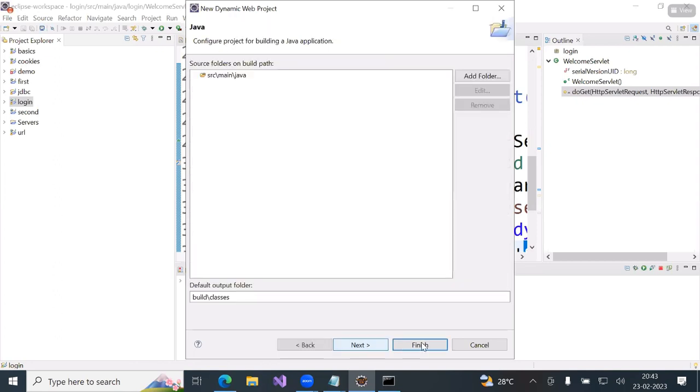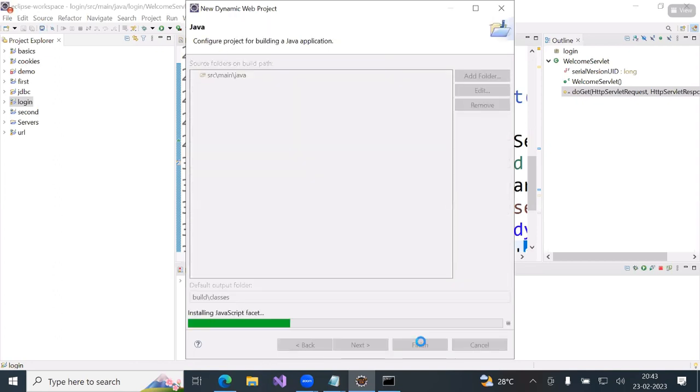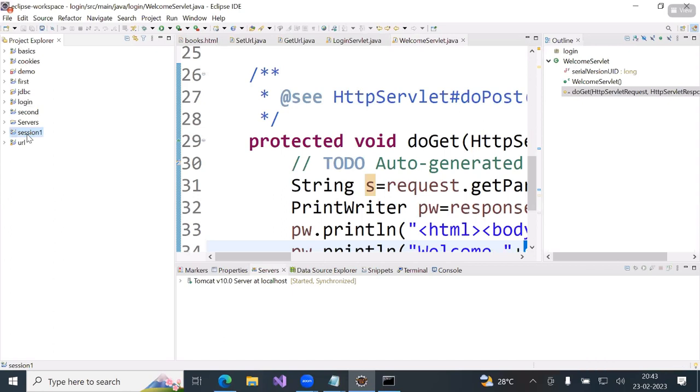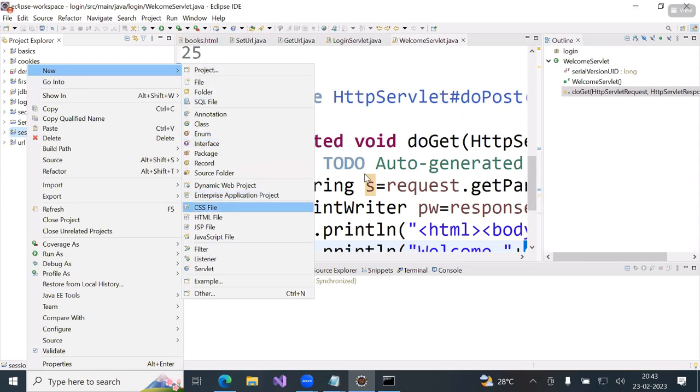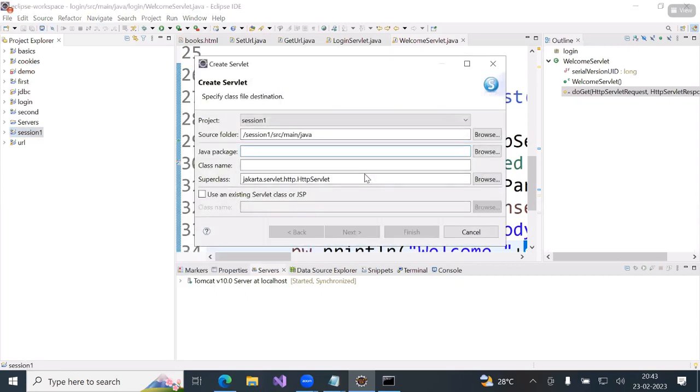Okay. Right click, New, Servlet. Something like SessionServlet.